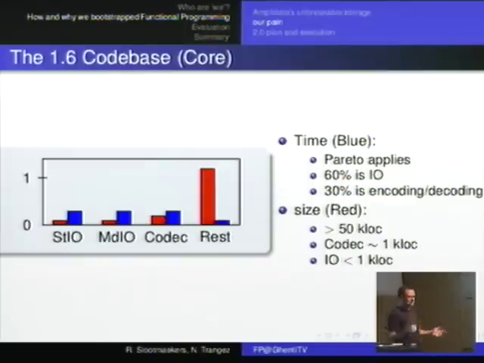So large systems take some time. Now, the lines of code allocated to all these things are a totally different picture. Let's say like, really small part is I/O, and the codec is all something like 1,000 lines of code. And then everything else, 90% of the code is just for 10% of the time. And that's actually a good thing, because it means that most of the code is not really performance critical. It's really good.